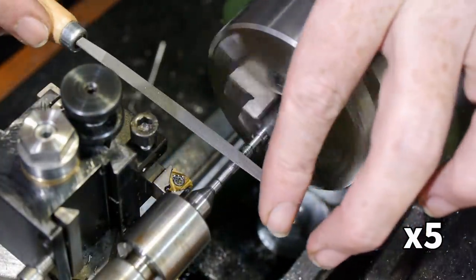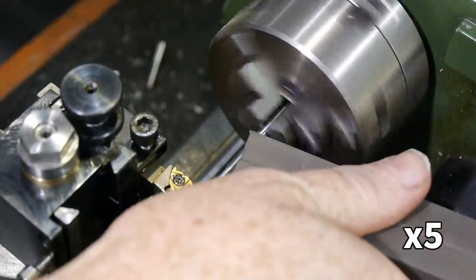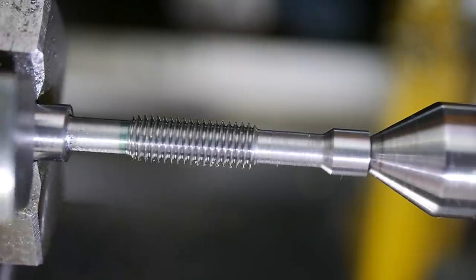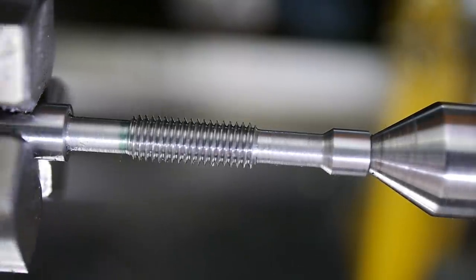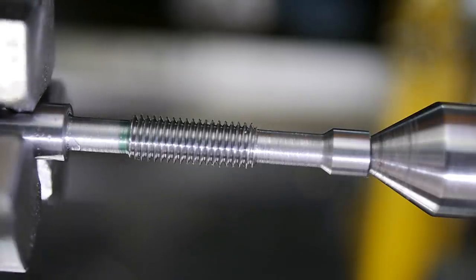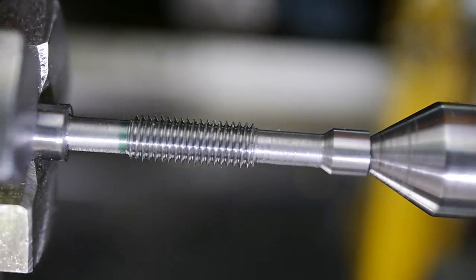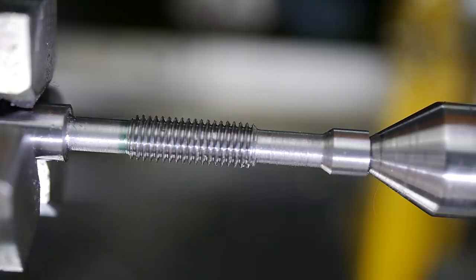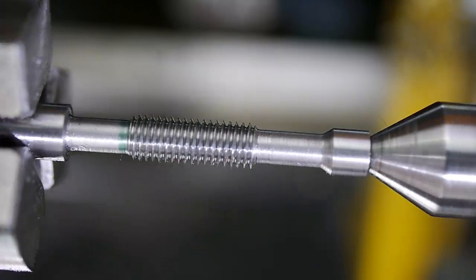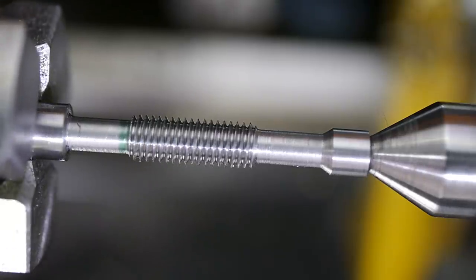I cleaned up the burrs with files and gave it a final touch-up with a Kratex stick. Under magnification, it looks fine and has the pointed tips I was aiming for. These points are larger in diameter than the rounded tops of the original thread, but when making a tap I want to be sure the profile allows plenty of room. If the pitch diameter is correct, then allowing plenty of room for the tips should be fine. If not enough room, then the thread will stick.